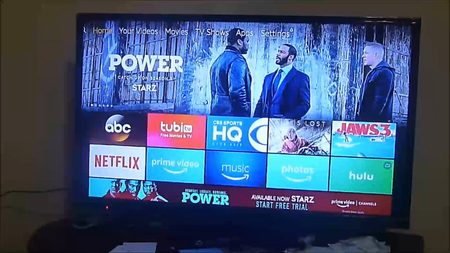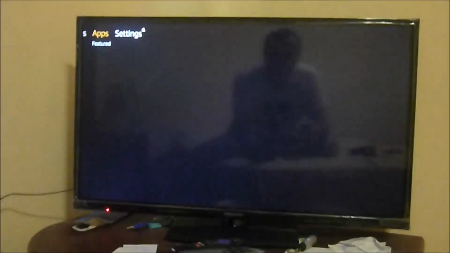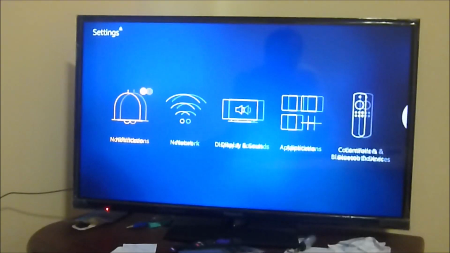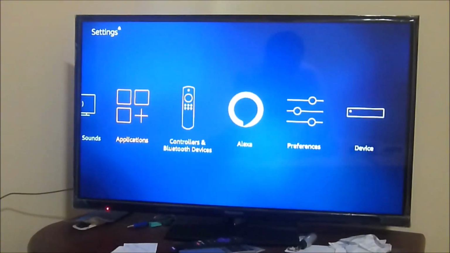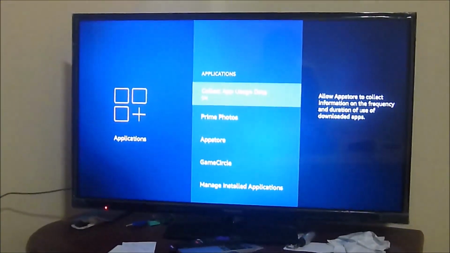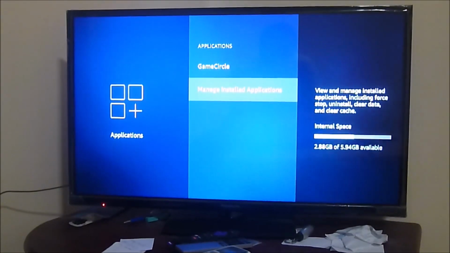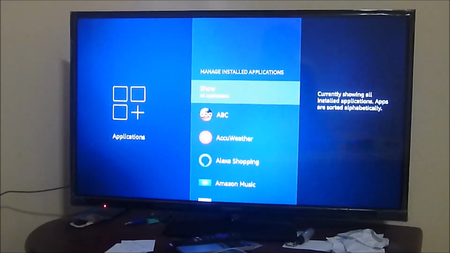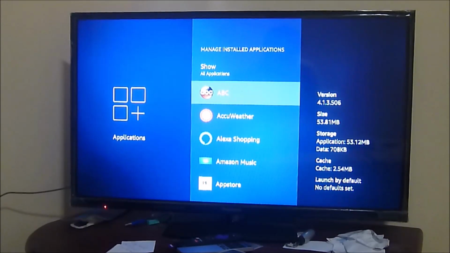If you're having issues with your Amazon Fire Stick loading really slow, it has to do with your memory. We found out that usually when you have the screensaver set up, what it does is that when you're not using your Amazon Fire, it starts to download high resolution pictures so that it shows as a wallpaper.